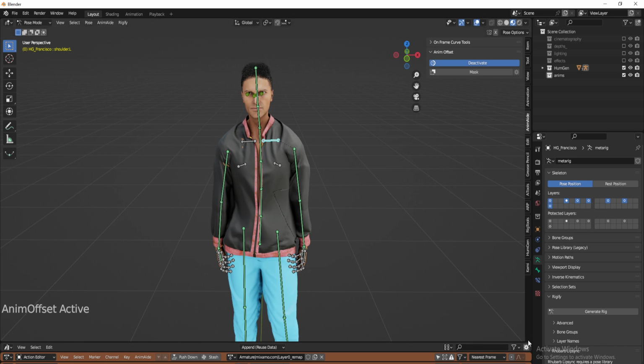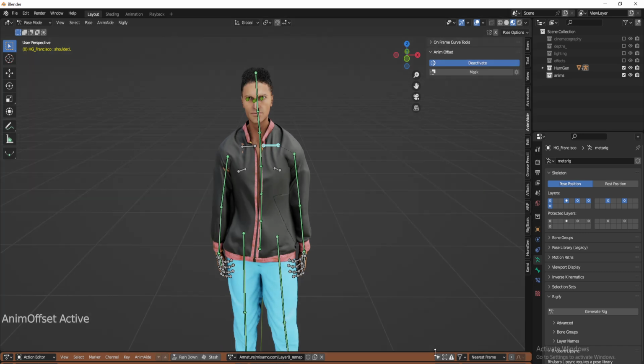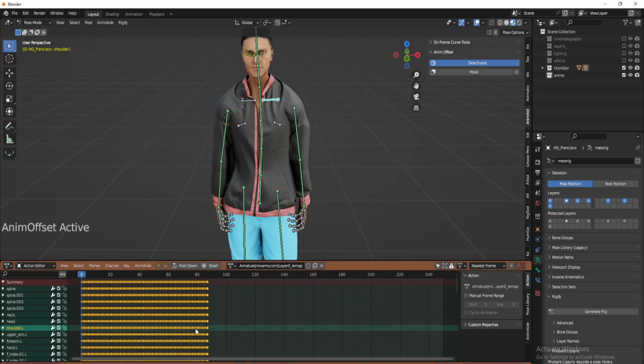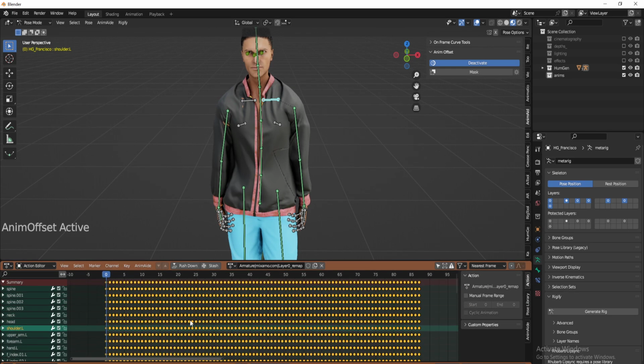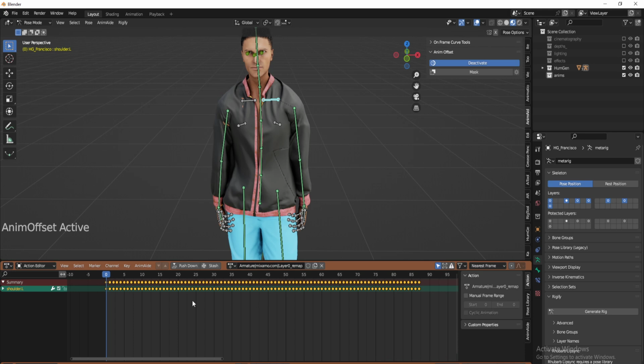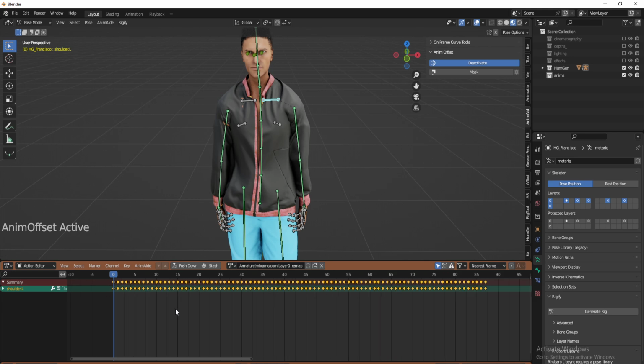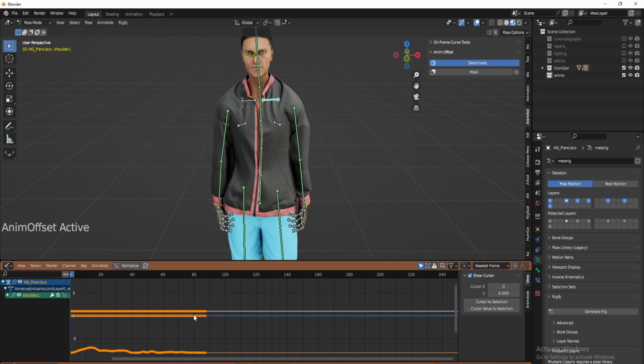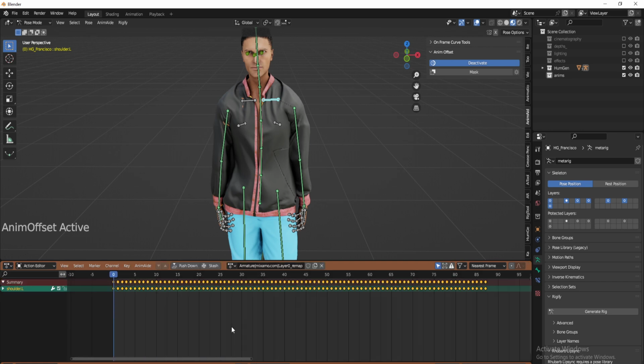So since we're done with the pose library, what I'll do is come here. So what it does is, now I'm in the action editor here, but you would usually be in your, oh, what is it? Hold on, wait a minute. Okay, there we go. So usually you would be in your graph editor when you do something like this, but in this case you don't have to. So I'll go over to rotation just to see it and local transformations.